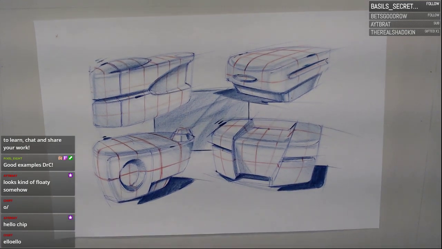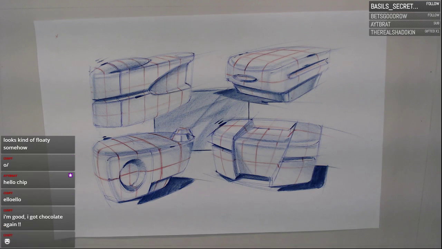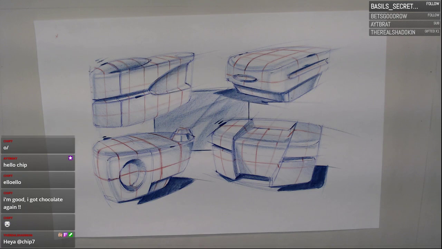Going through a real quick review here in part two of working with contour and surfaces. And each one of these sketches is built on a very simple triad. Number one, understanding. Yeah, you got chocolate again. Very good. Don't forget to save me some. That's cool. Very interesting, gang. Each one of these sketches is a product of three things working in harmony. Number one, the sense of volumetrics, how to work with it. Number two, understanding the contours of what you're generating. And number three, creating a form out of what you're seeing here.